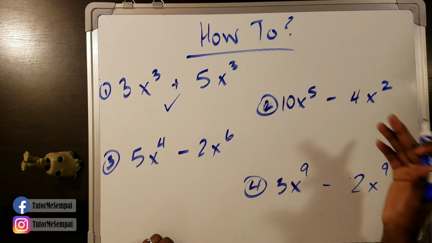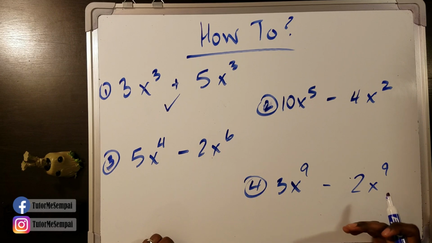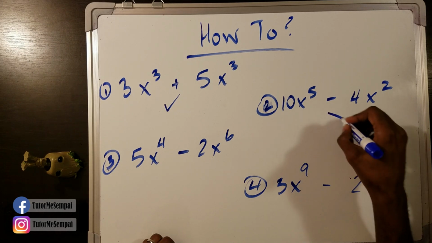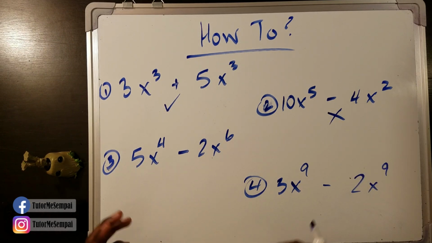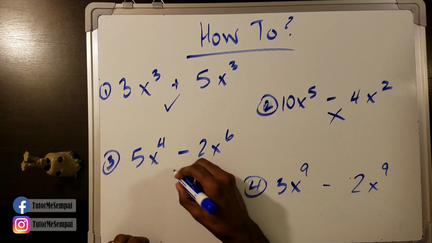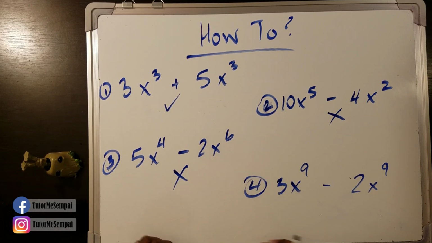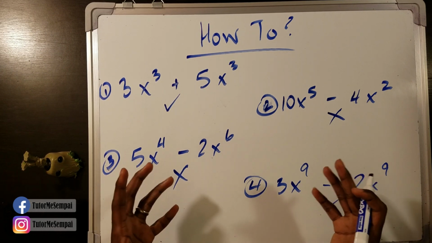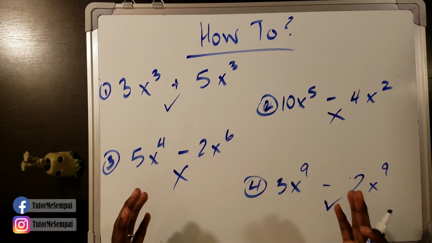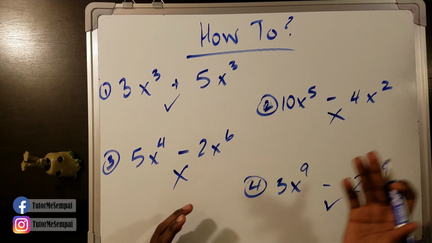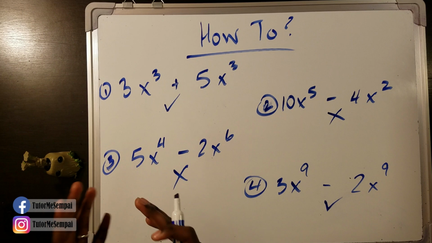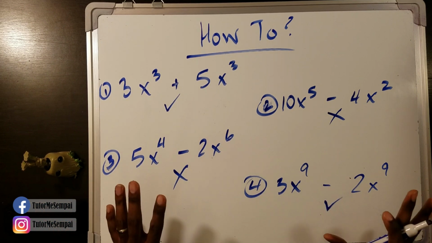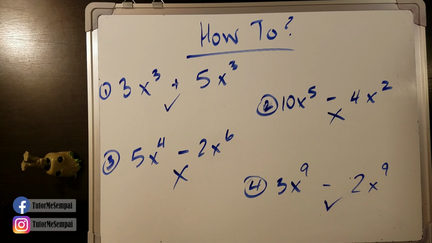How about number 2? Just looking at it really quickly, can we combine those? X are the same, yes, but our exponents are not. So this is a big no. How about number 3? Once again, x is the same, but exponents are not. So big no, we can't do that. Number 4, x is the same, and so is our exponent. So we can do that. So think whenever you're doing anything with this kind of base form where you have your exponent raised to some power and you have some number associated with it in front, our coefficient, you can't combine them unless they're the same base and the same exponent.